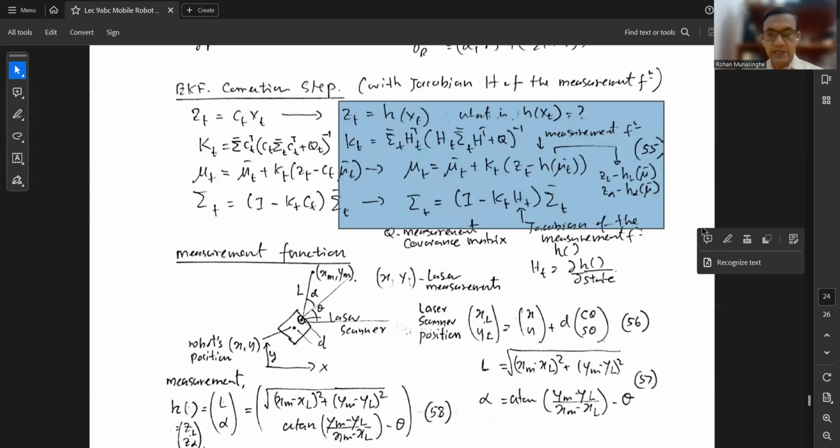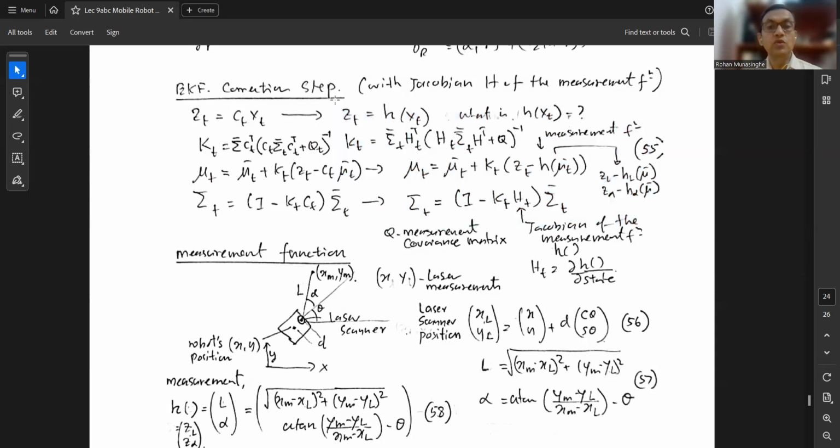In the linear case, the measurement is a combination of state variables, and this output matrix C transpose tells you how to combine the state variables. But in the nonlinear case, it's a function that we do not know. You have to find out what this function is, the measurement function. Soon we are going to find that out, so hold on for that.